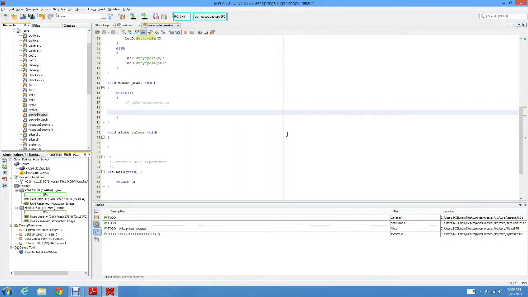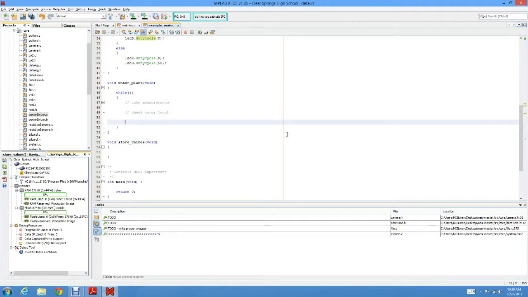And then next we want to check if there's enough water. And then if there is, we're going to open the solenoid. Basically, if we need to add water, we add it, and if we don't need to add water, then we'll just be done, so we'll return.